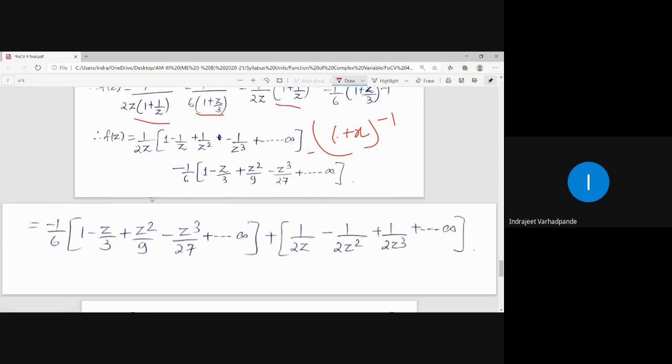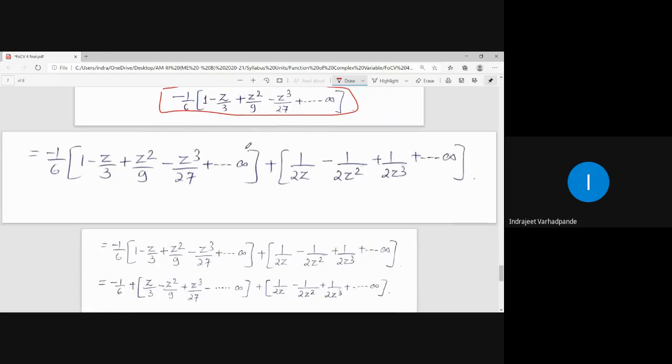position of the variables. So ये वाला ब्रैकेट मैंने पहले लिखा है -1/6 का, प्लस ये वाला ब्रैकेट में 1/2z से मल्टीप्लाई कर लिया है, multiplied every term by 1/2z. So it becomes 1/2z minus 1/2z square plus 1/2z cube and so on. फोर्थ टर्म क्या आएगा? -1/2z to the power 4 and so on. Clear?